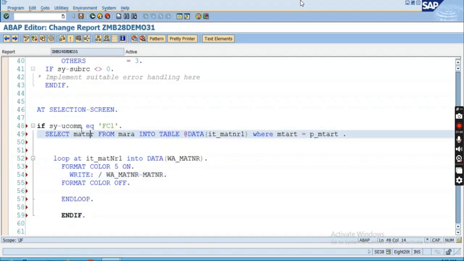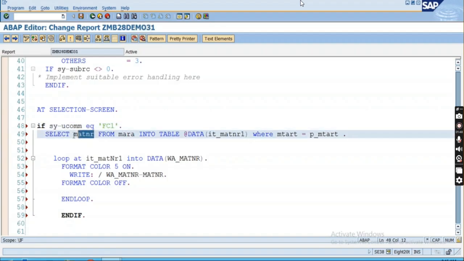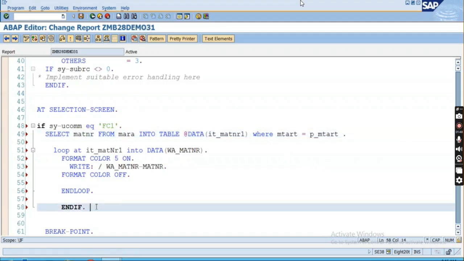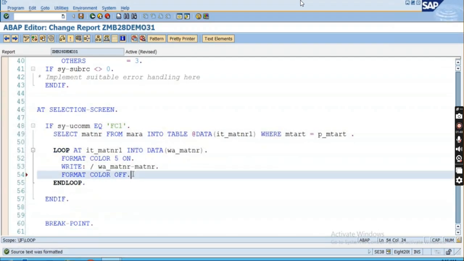And in case of SY-UCOMM equal to FC2, you have to get the data from the MAKT table, right? Based upon the inner join with the MARA table, so that you can get that, or you can use FOR ALL ENTRIES, right? So I will just show you. Once again you will have the revision for the FOR ALL ENTRIES concept.